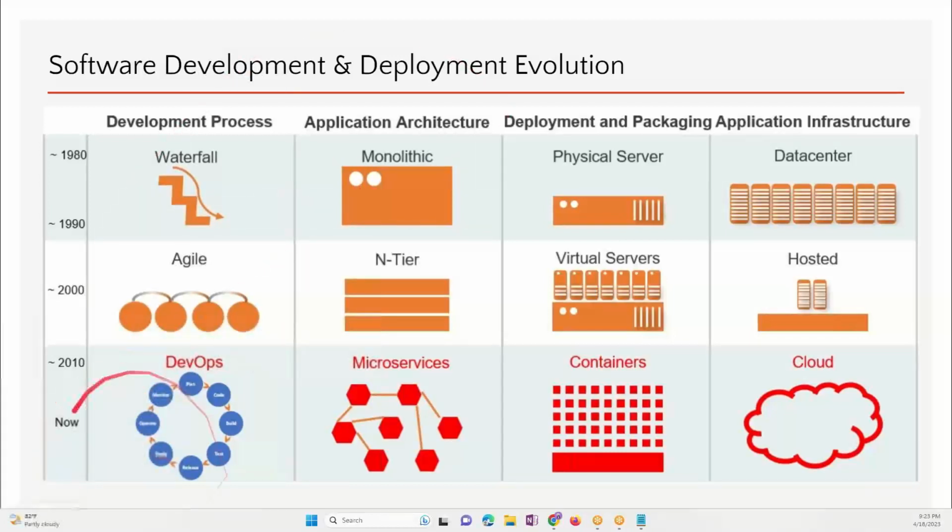That's why I talked about these four things, because irrespective of which technology you are in, whether you are a functional tester, a support engineer, or anyone in the industry, everyone has to know this, because that's how software development and deployment is happening.